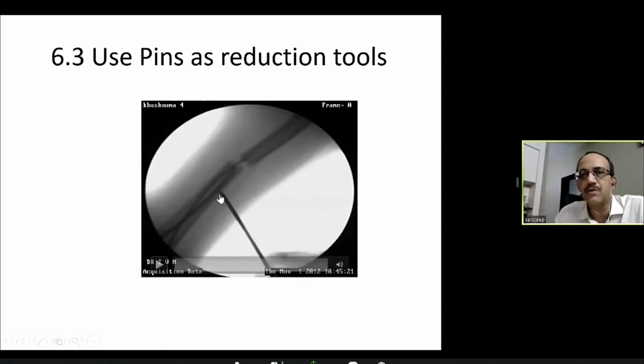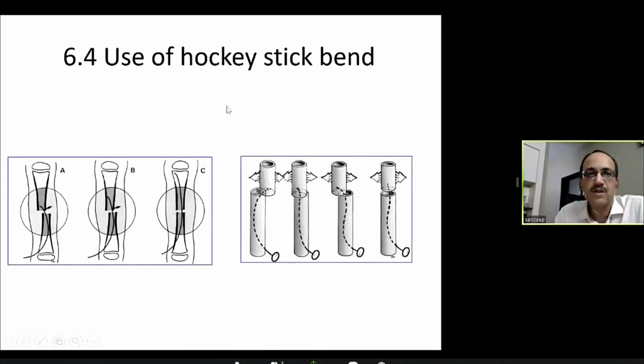Sometimes you can use a joystick maneuver, use a pin. You can see this pin being used to push the fragment to the opposite side, so that it creates an appropriate angle for the nail to enter the proximal side. Right? Use that hockey stick bend so that you can maneuver the tip into the opposite diameter canal and engage it before you turn it around. So always use these small tips and tricks.